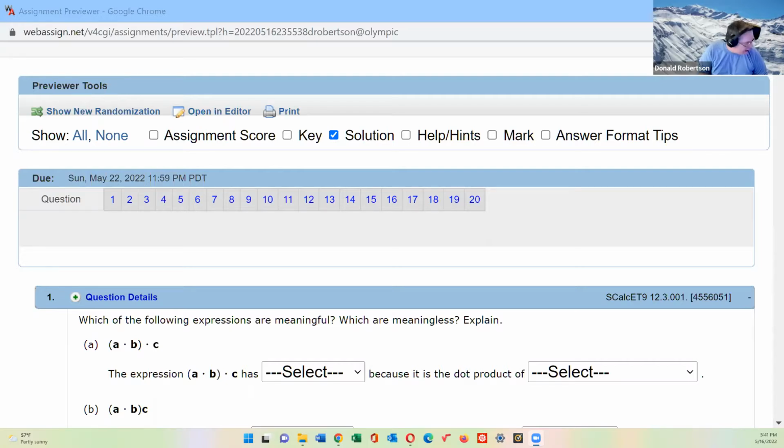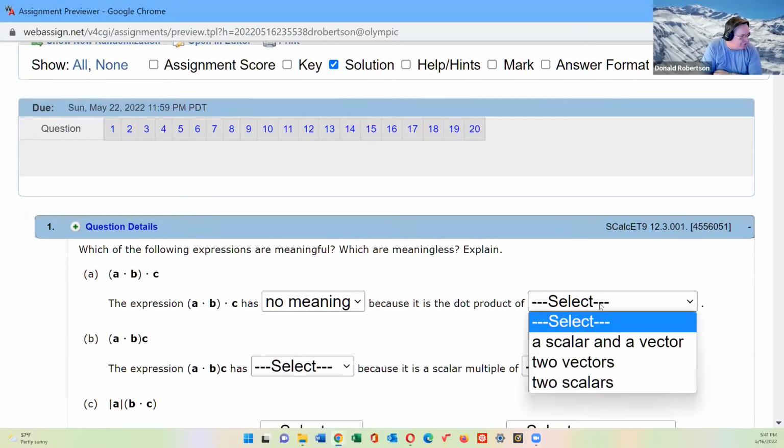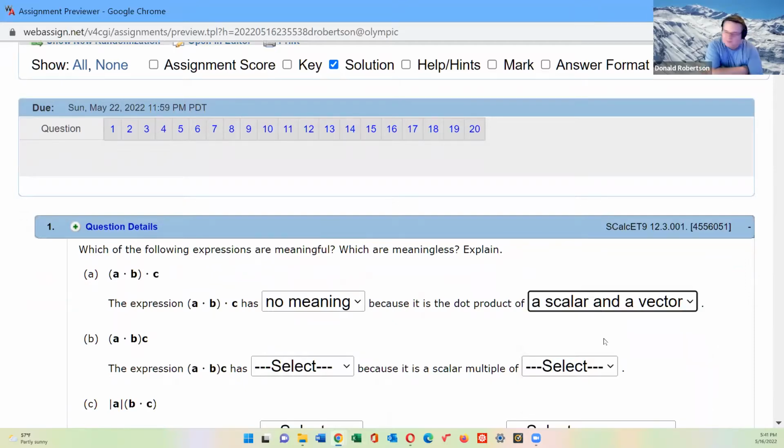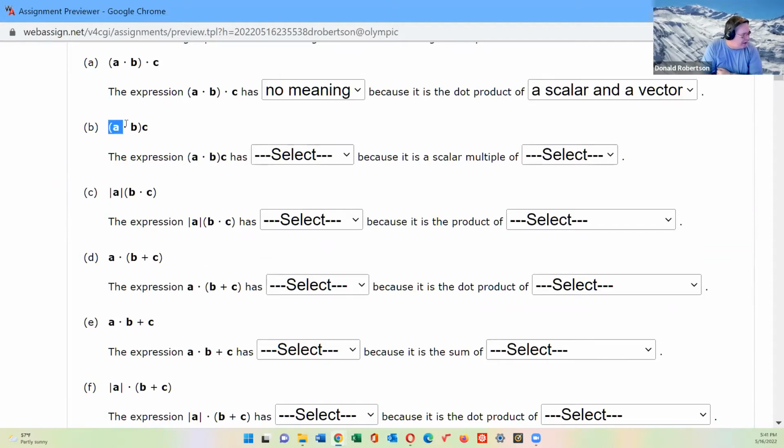So could you do A dot B dot C? A dot B gets you a scalar, right? And a scalar dot C is not meaningful, because it's a dot product of a scalar and a vector. Now, when you write A dot B in brackets, and then outside it you put a C, that's like saying 5C or 20C, right? Isn't that just a multiple of C? Not a dot product of C, but a multiple.